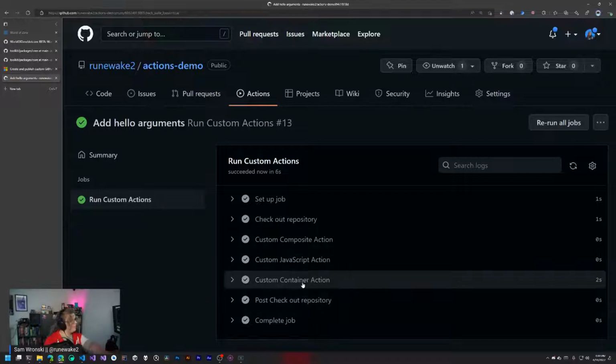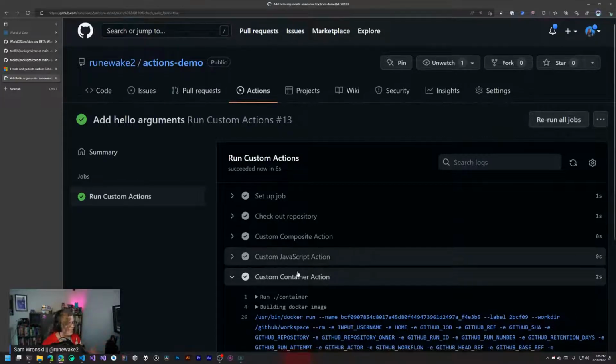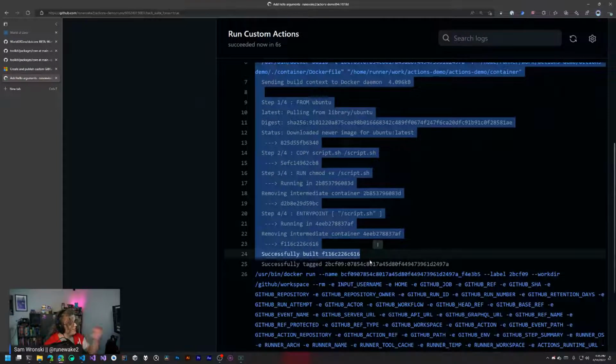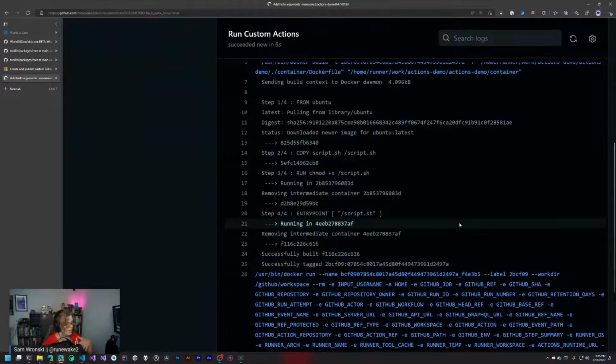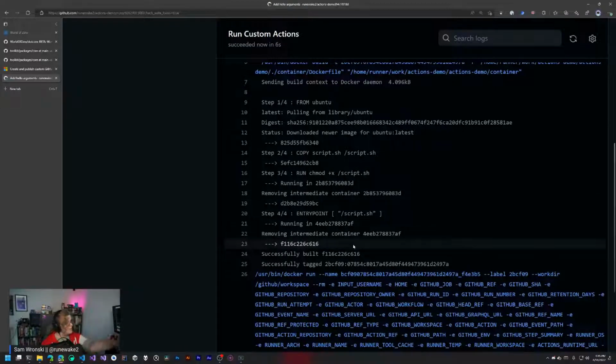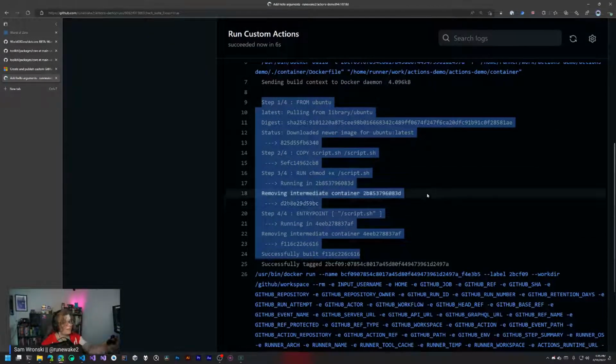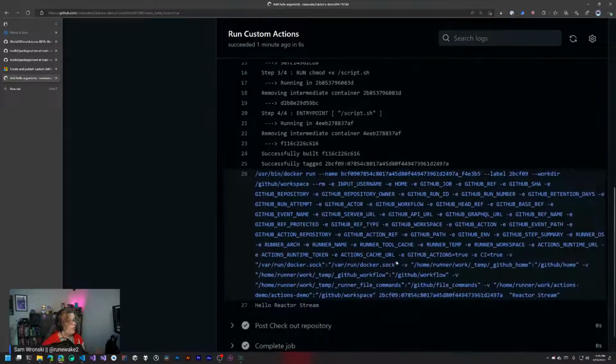Another important thing to note here: our container action is taking substantially longer than the other two actions combined. This one's taking 2 seconds, and the other ones are sub 1 second. The reason for that is we're building our container here. We expand all of this. We're building a container. If that container is more complicated than just a shell script, if you're relying on Java or Python or .NET and you need to actually pull dependencies and do other things, every single time you run this action, it's doing this step. It's pulling your root container image, and it's actually running and building your image. So if that's not a quick thing, ours is intentionally very small. But if you start building more complicated projects, this can balloon quite quickly and increase your build time beyond what you might want.